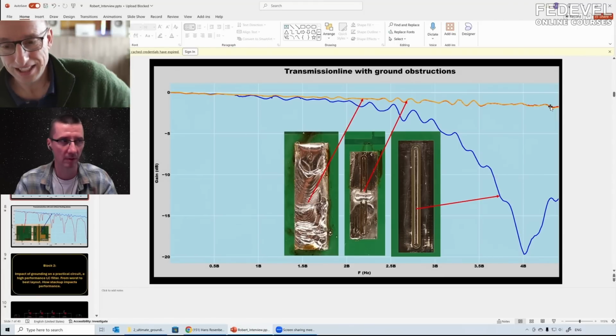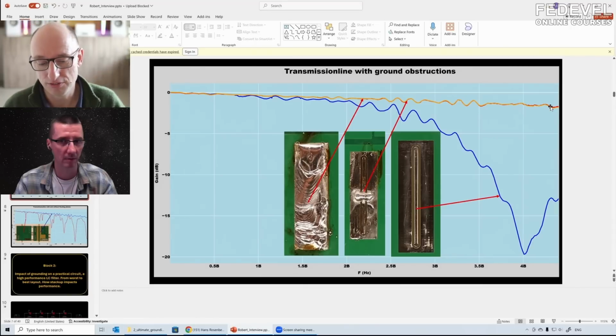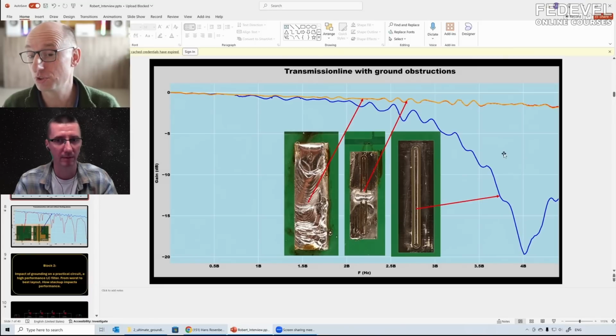I calculated that as well for my movie, and it was exactly on top of the measurement. That was extreme luck. It was within a hundredth of a dB almost. Which is pure luck, but it shows that FR4 is relatively predictable in the sense of loss.